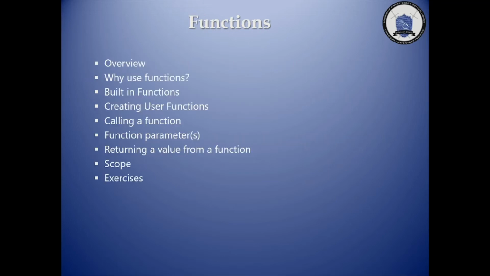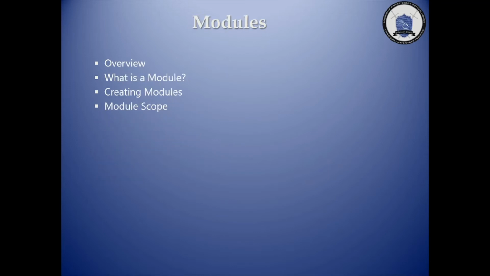Alright, so just to recap what we've gone over with functions. We went over an overview of functions, why we use functions, some built-in functions in PowerShell, how to create user functions, how to call a function. We went over passing and receiving function parameters, returning a value from a function, then scope, and then we did some exercises. Alright, so now I will go over modules. We'll go over an overview of modules, what modules are, creating modules, and then the scope of modules.